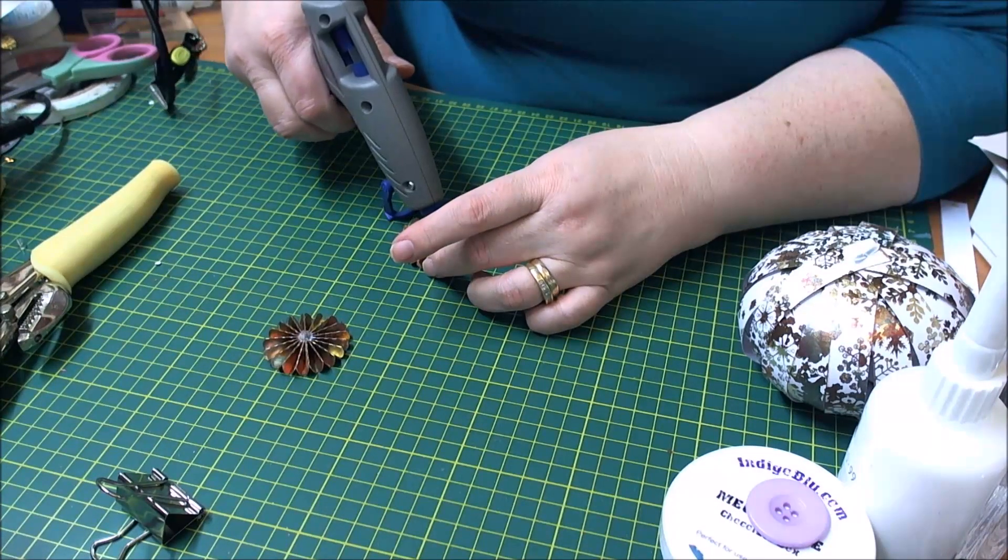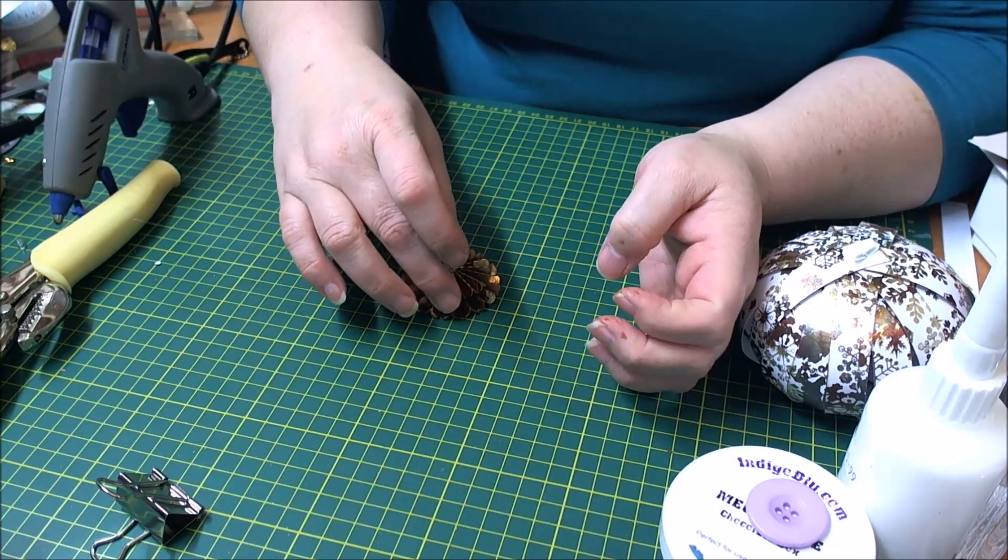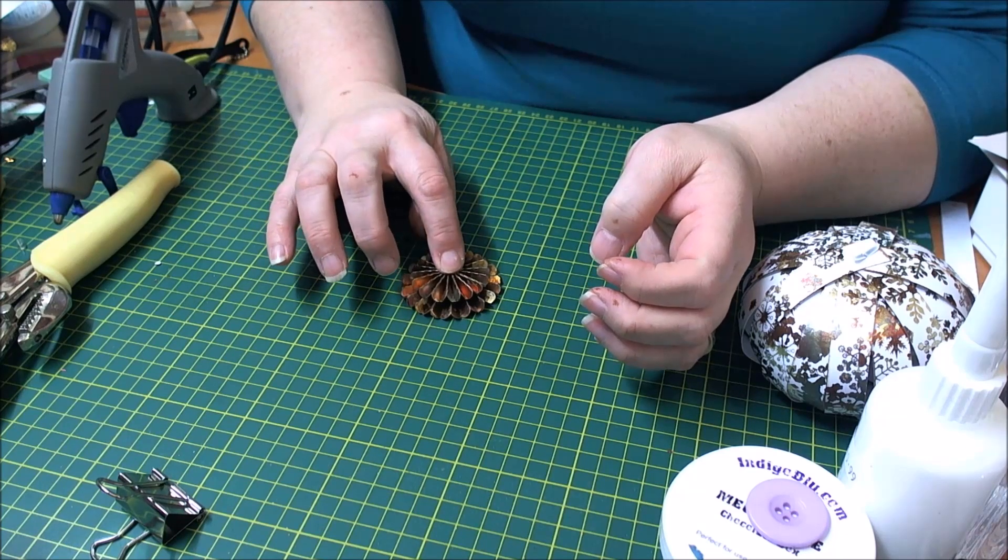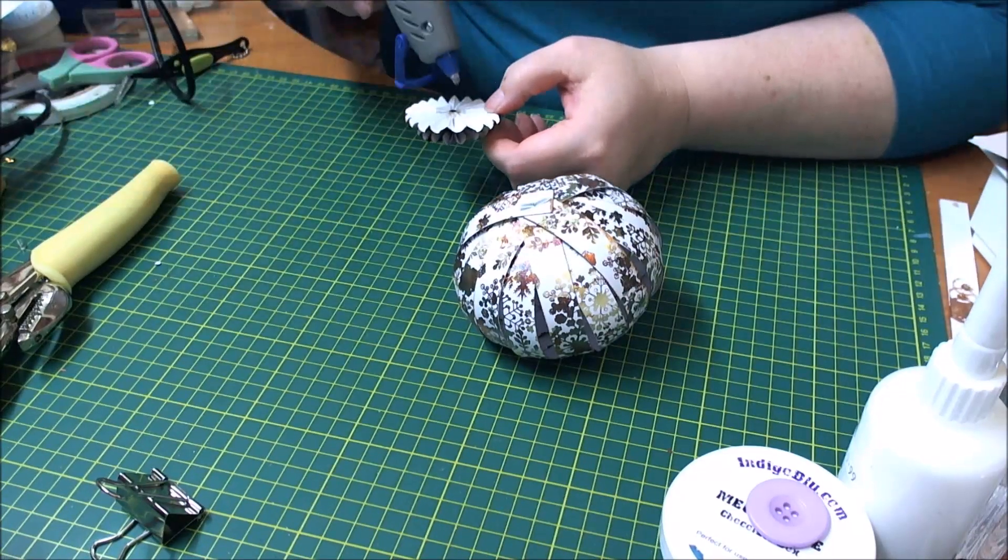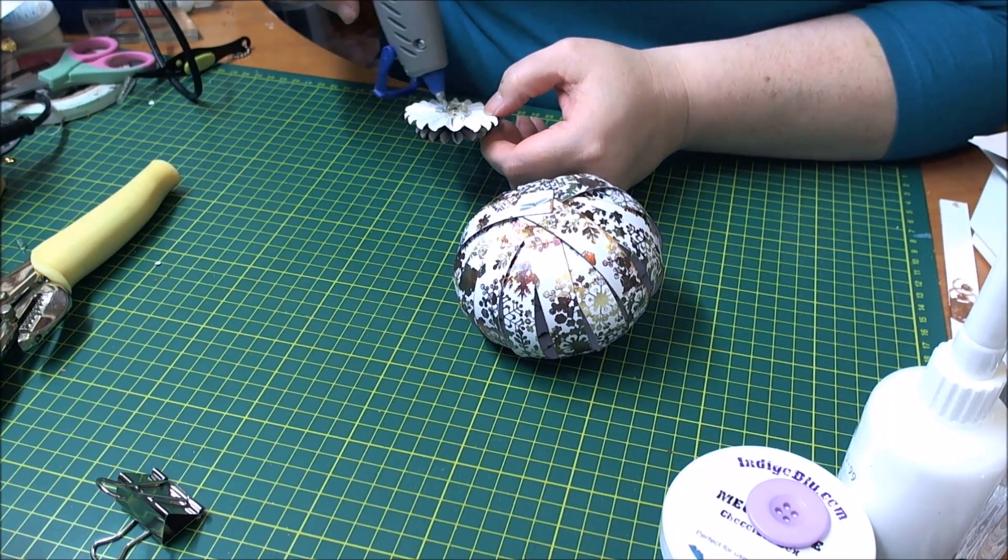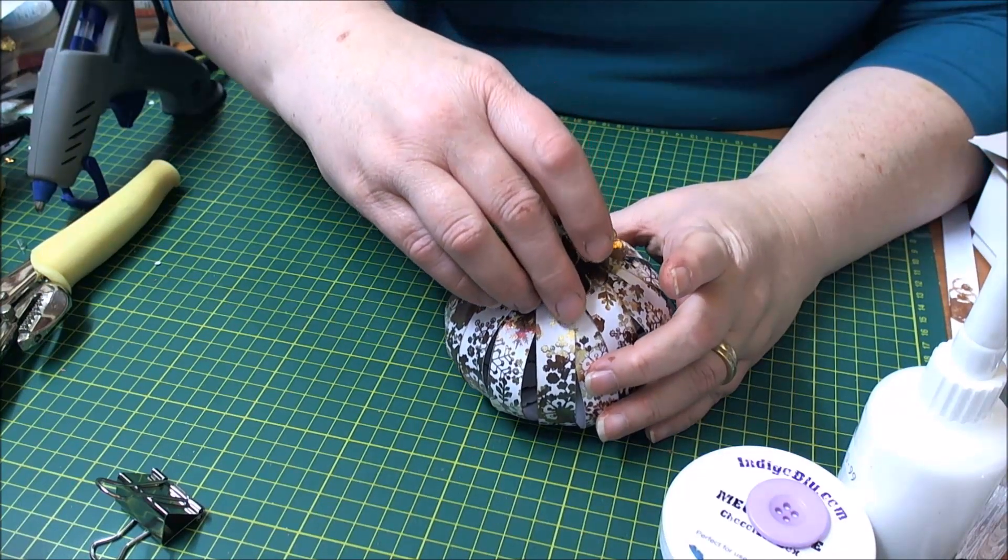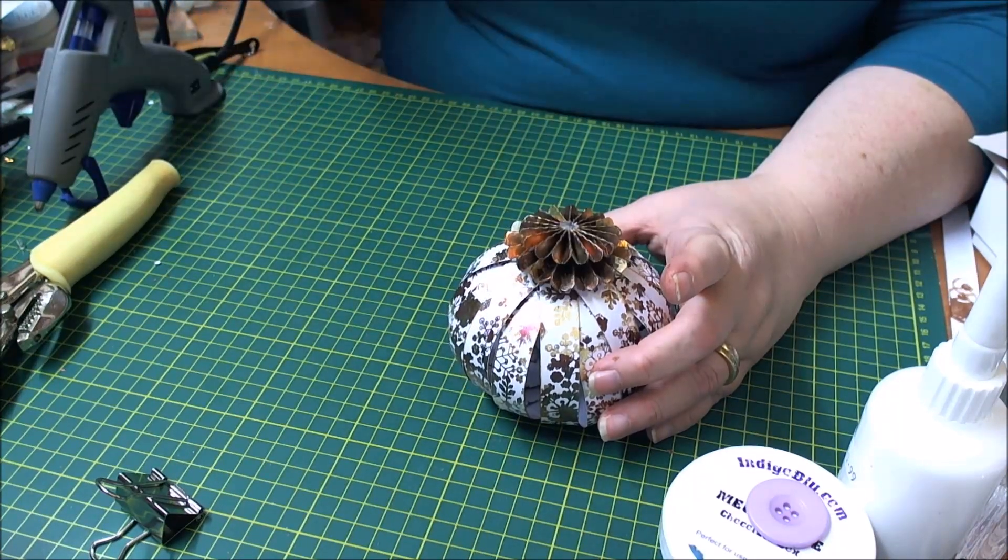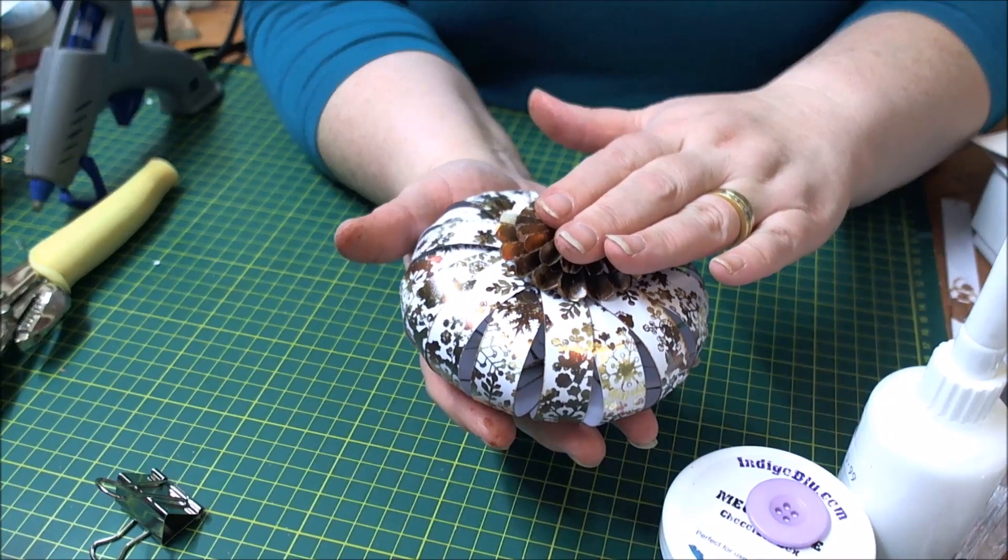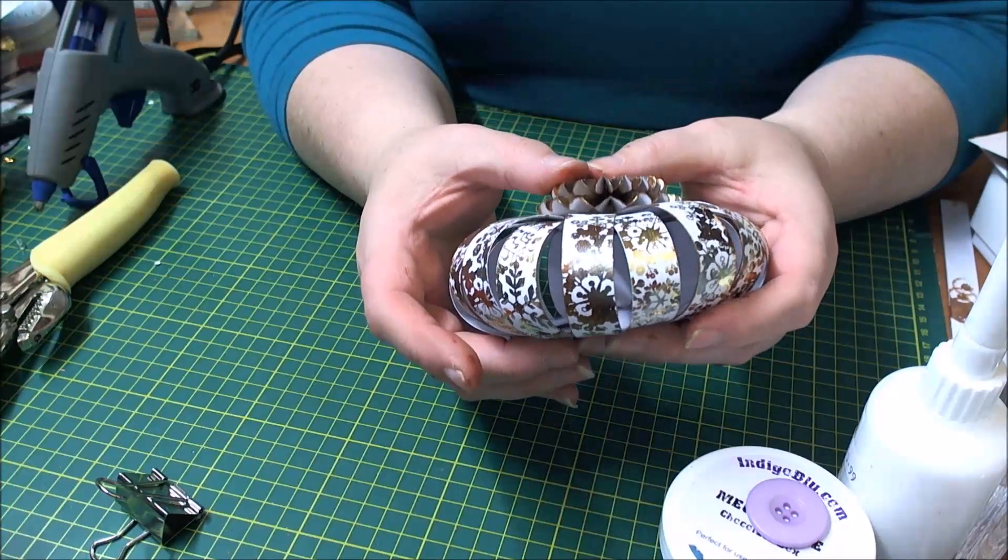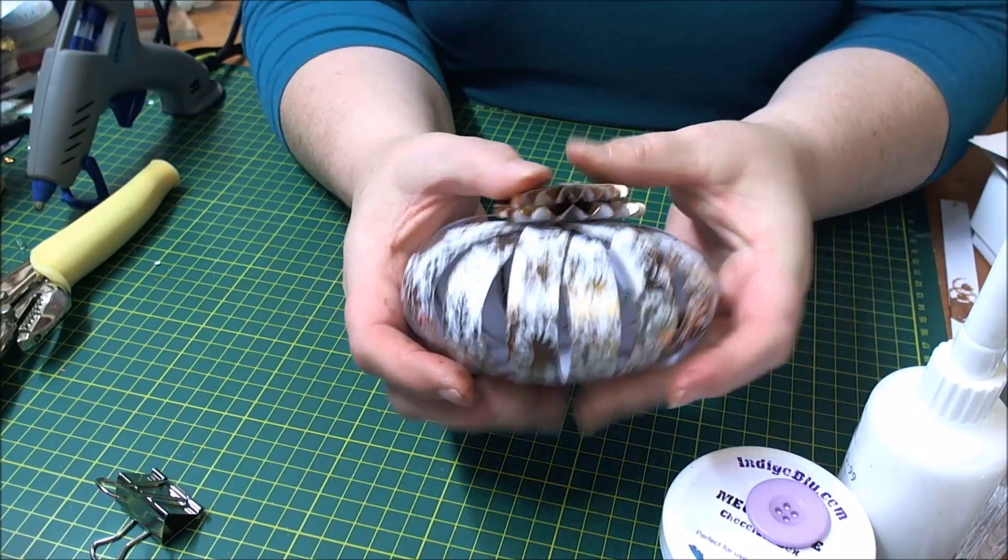So you can see that you can get a really nice shiny Christmas bobble. So what I'm going to do is I'm just going to get the bottom one and put a little bit of hot glue there. And put the top one and sandwich it on. Then what we're going to do is we're going to take this and apply some hot glue to the base. And then we're going to put this straight down on top of our chocolate box gift box. I'm just going to push these together just to give it a little bit of a hold.